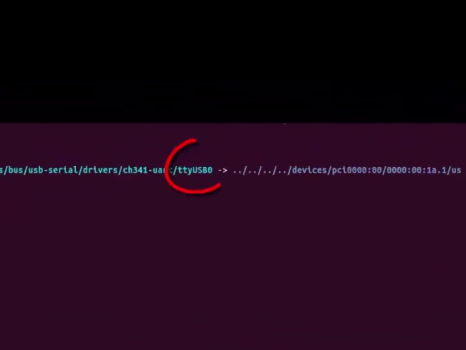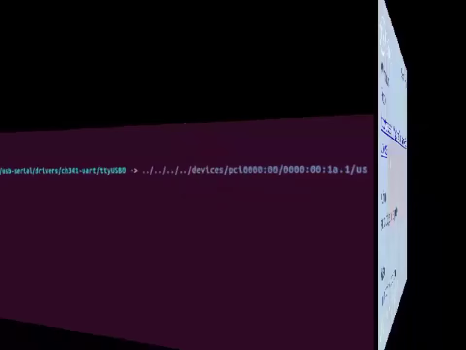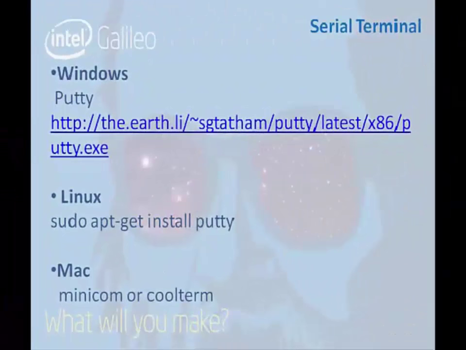Note down this ttyUSBX number, which will be required later in the tutorial. Now we can download a serial terminal application for our system. You can download PuTTY for a Windows system from the given link. You can apt-get install putty on your Linux system. For Mac, CoolTerm and Minicom are some of the many options available.